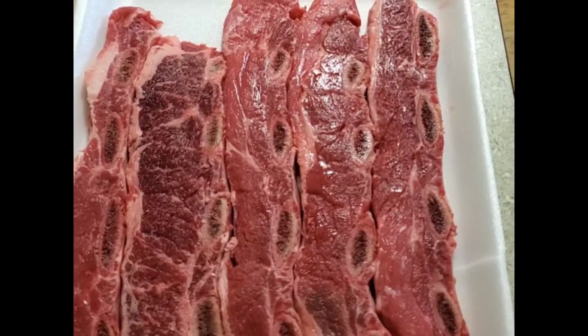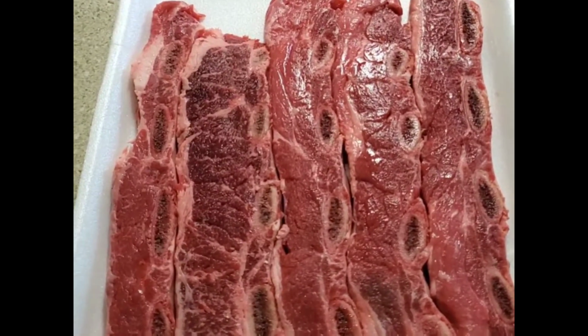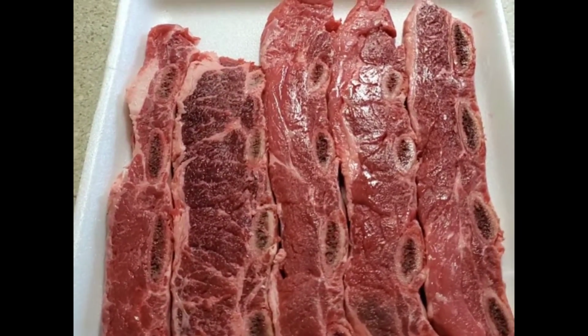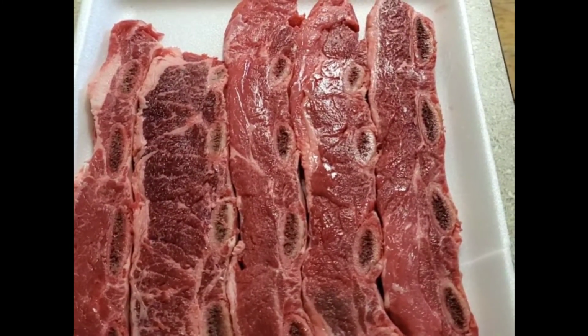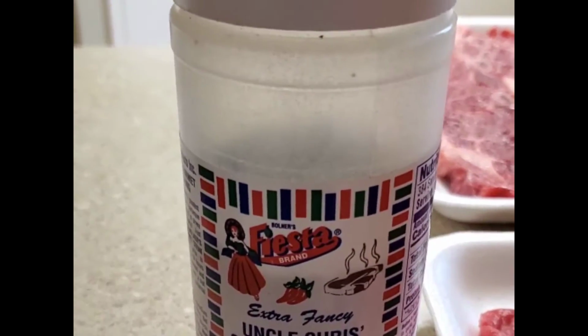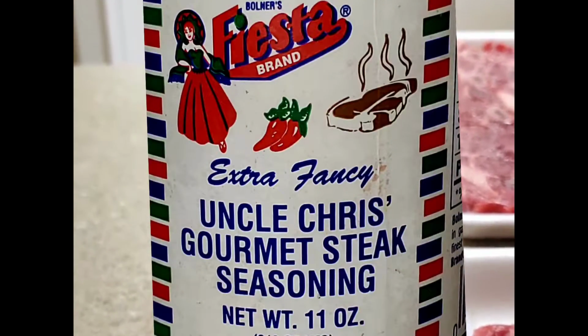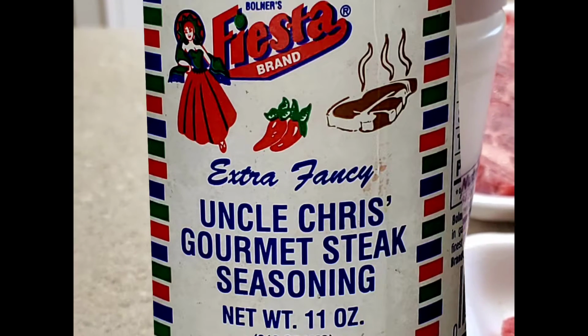Gonna make some side cut beef ribs today. Just a quick little Corona era type of recipe. And let's see what we can do with these today. Gonna drop some of my wife's and my family's favorite, Uncle Chris's gourmet steak seasoning from Fiesta brand.